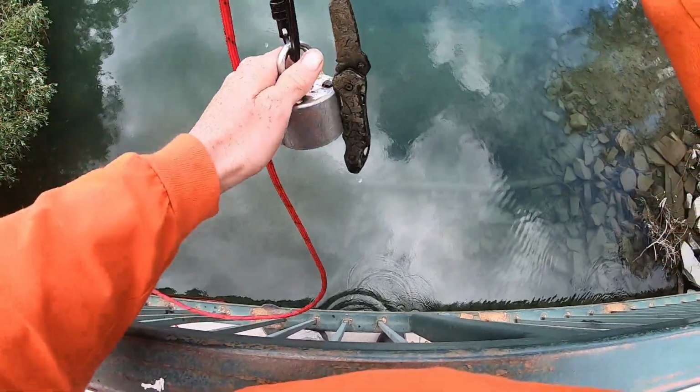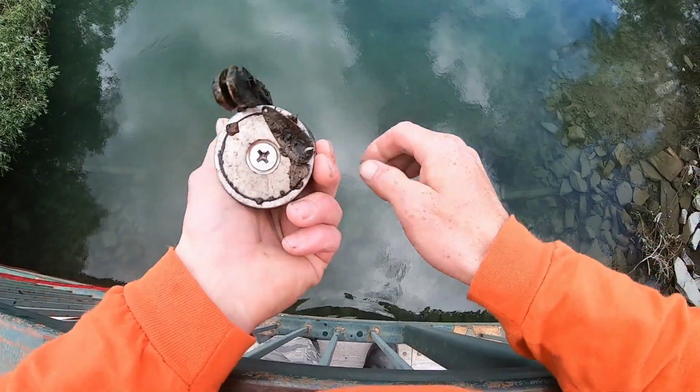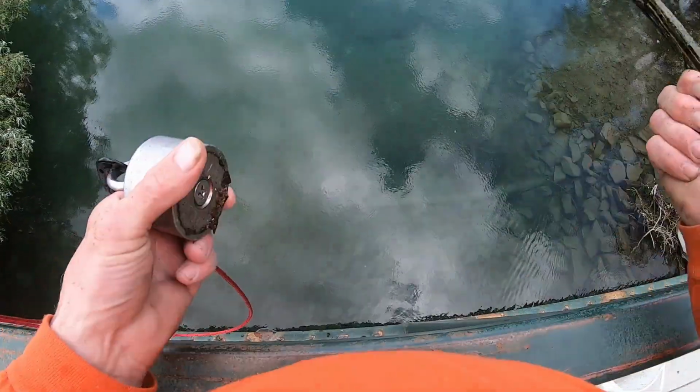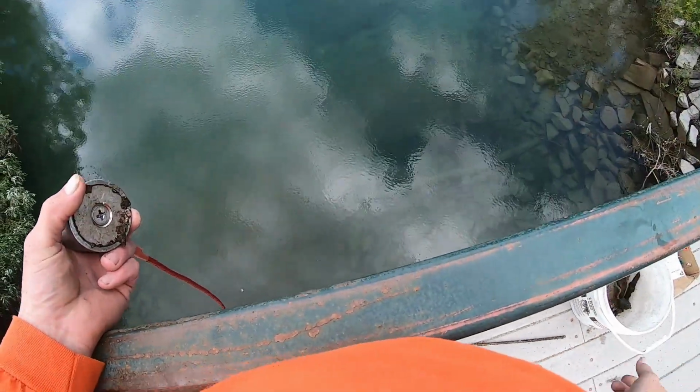What do we got? Oh, we have a knife. Look at that. Murder metal at its finest, baby. Oh, and a fish hook. Boom! I love this spot so far. We got a fish hook. And we have a knife. Look at that. Woo! Somebody got stabbed here in this beautiful little town. Isn't that something?